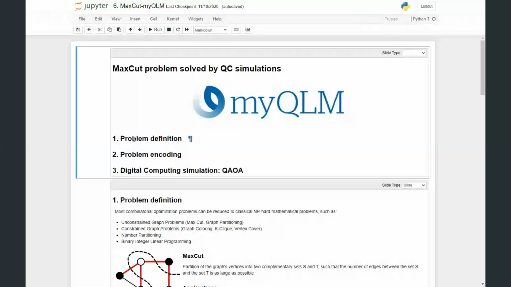There is a variational algorithm for chemistry, one to solve linear equation systems, and one of the most famous, QAOA, which is used to solve classic combinatorial optimization problems.